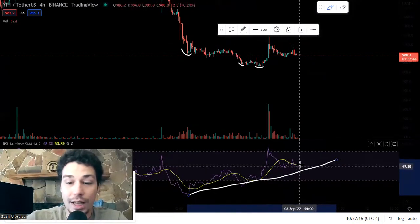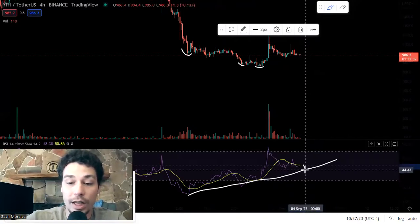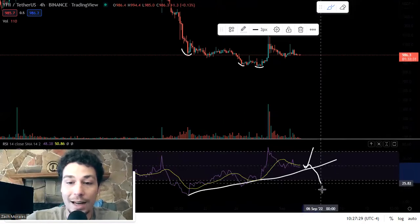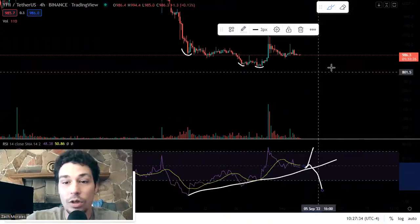So we're approaching that trend line now. Okay, this isn't a perfect line, but you see how we're coming down. We are approaching that. So either we are going to get a nice bounce and go upwards, or we could bounce and then break below and head down. And that's when you would see the price continue lower, heading down towards 800.